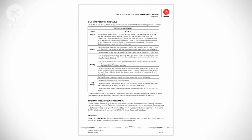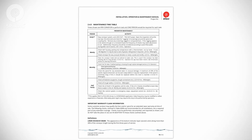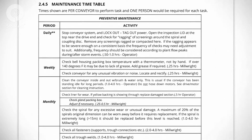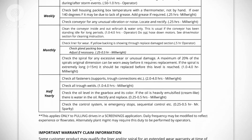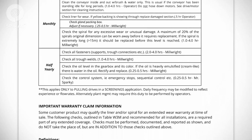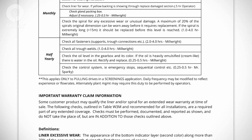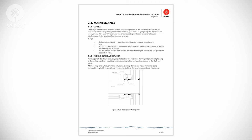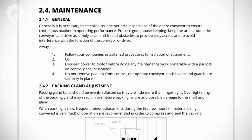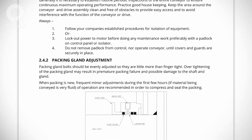Your O&M manual also contains a maintenance timetable that is helpful in scheduling service. This timetable includes visual, auditory, and technical checks. Operators should report any unusual items immediately. Your Spirac equipment is designed for long life with minimal maintenance. Refer to Section 4 of your O&M manual for specific information about your equipment.